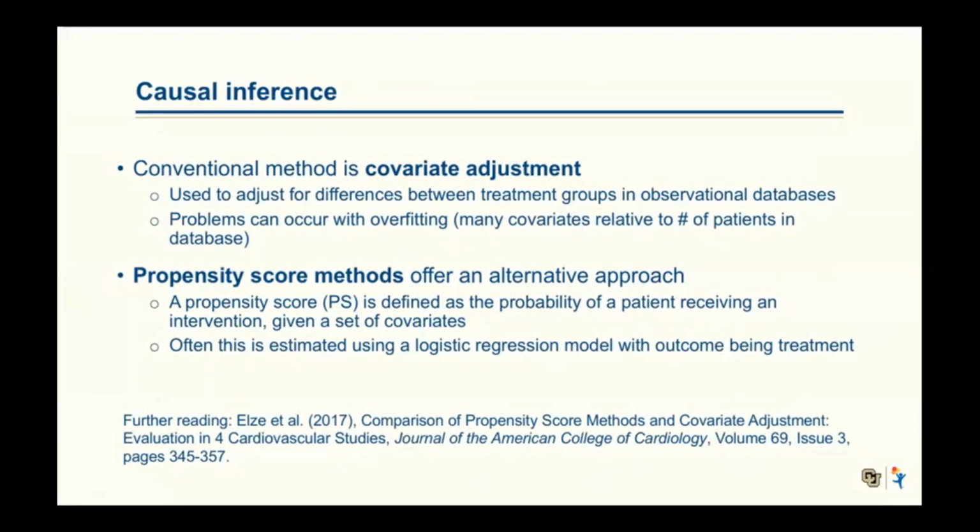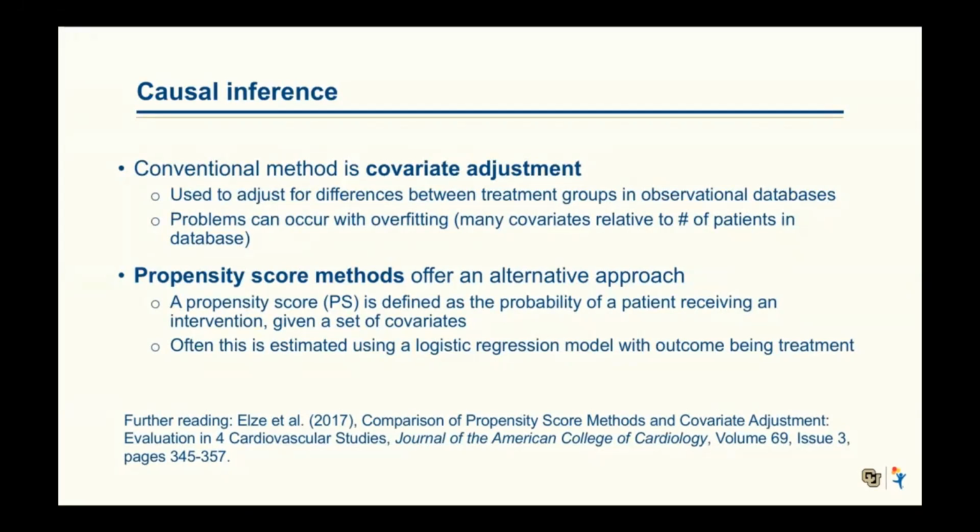Additionally, these methods can be more complicated to implement than traditional covariate adjustment. A propensity score, or abbreviated PS, is the probability of receiving a particular treatment. In a randomized trial, this is determined by the randomization ratio, as in most cases, randomization does not depend on individual characteristics. In an observational context, such as EHR data, on the other hand, the probability of someone being in a particular group may well depend on other factors, which may also influence the outcome of interest. This creates a confounding relationship that PS methods attempt to address.